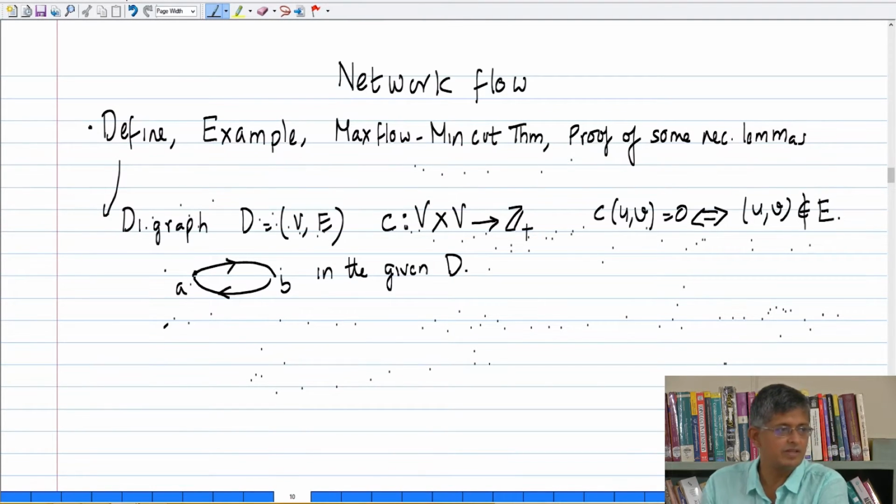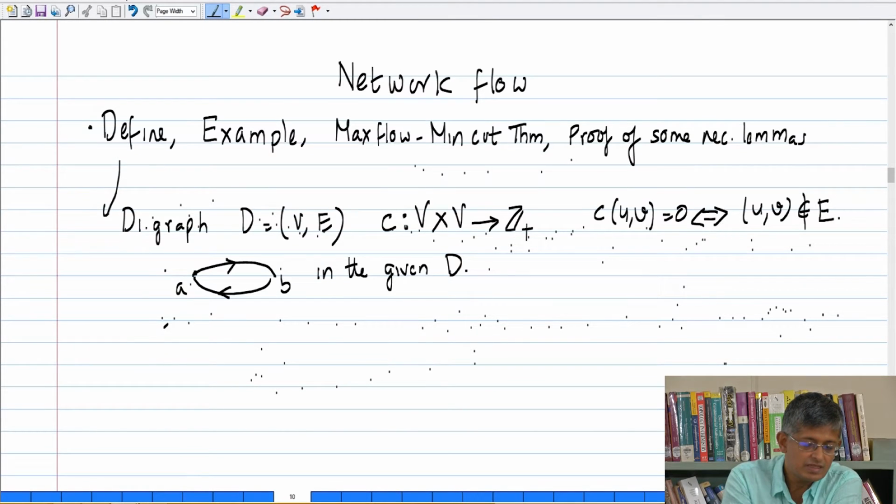We will create some intermediate graphs in which this property will not be enforced. We will keep that in mind, and I will draw your attention to where in our mathematical analysis we use this property. This is called an anti-parallel edge: an edge from A to B and an edge from B to A. This is not there in the given graph.